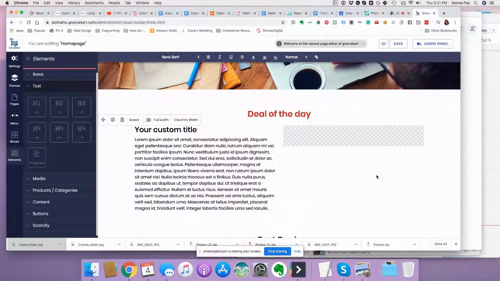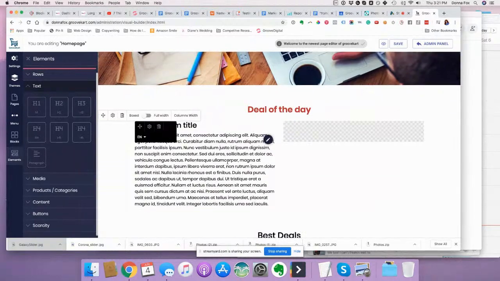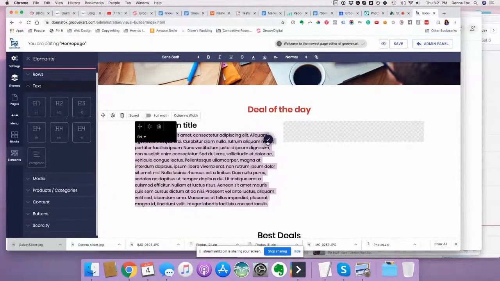So, right now you have your custom title, but you see what happened, right? You see that all the text that you did got completely deleted, right? I'm going to tell you what happened because I noticed something that we forgot to do. So let's just click again in the big text. Click the pen. Now let's start editing.